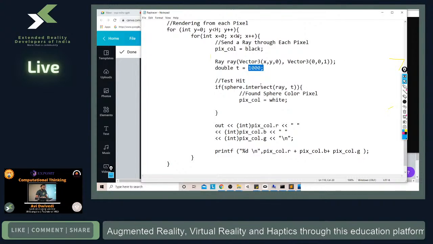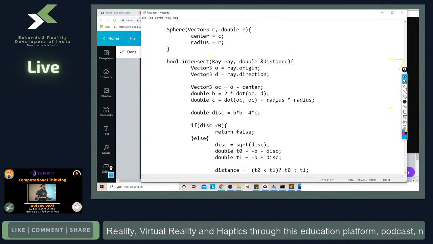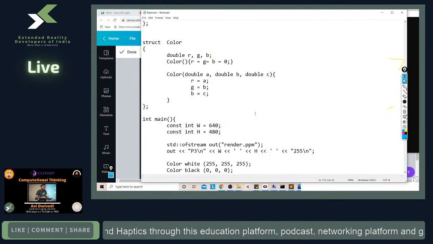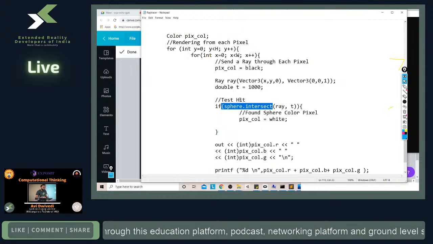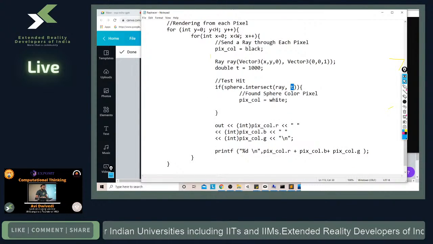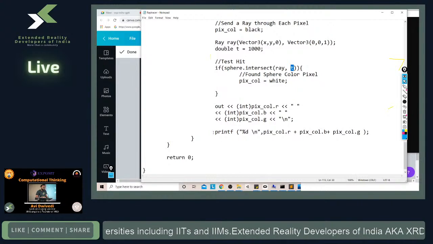But as you already know, the output of the intersection is the distance at which the object is hit, here the sphere. This is called the sphere test, so we are doing the hit test. We are firing the ray, telling which ray we are testing the hit against. If the intersection happens, we change the value of this t. So if we are hitting something, the value of this is going to be changed.